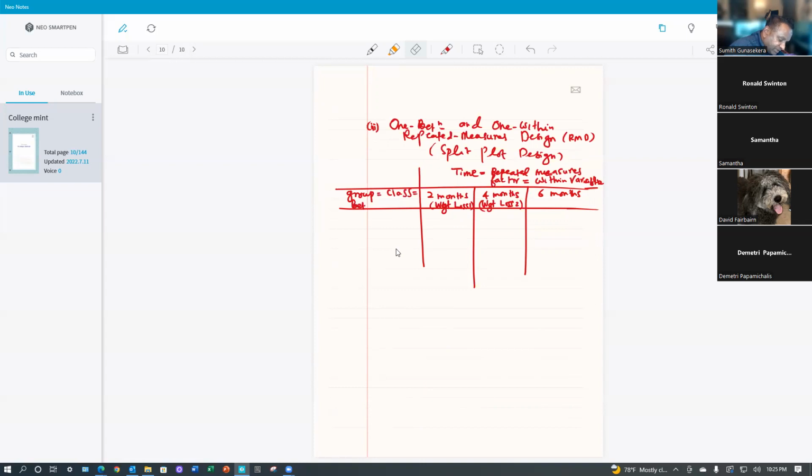Then between group, between variable. What is the between variable in this scenario? The diet. Between variable is diet. So they're going to have 3 levels for that one: either diet, or diet and exercises. And in addition to that, they have a control group as well. They're not going to do anything.